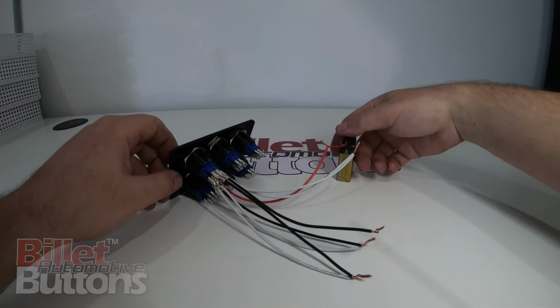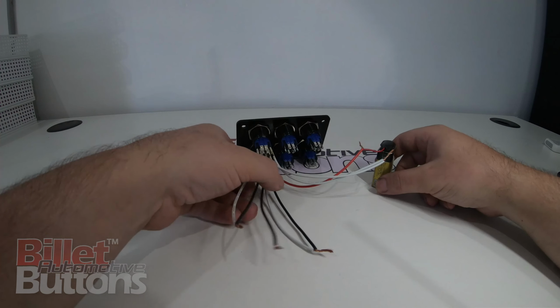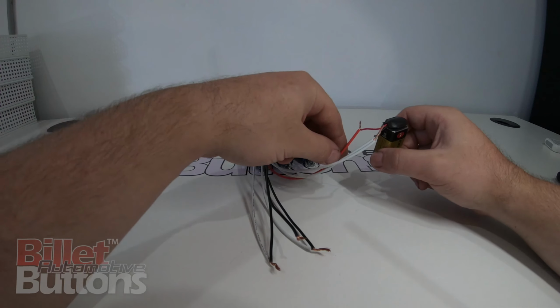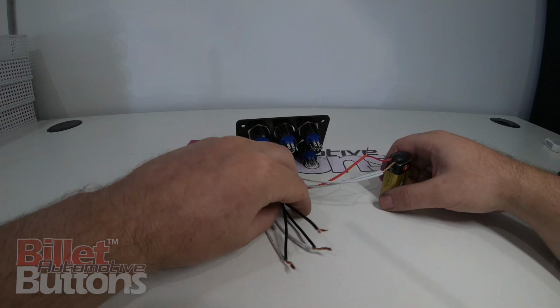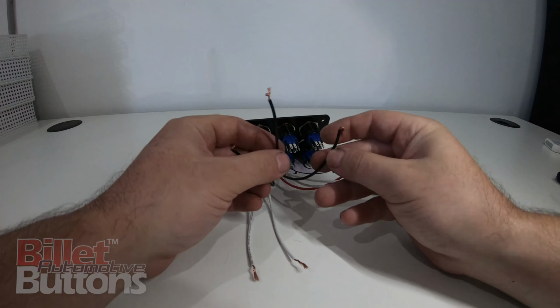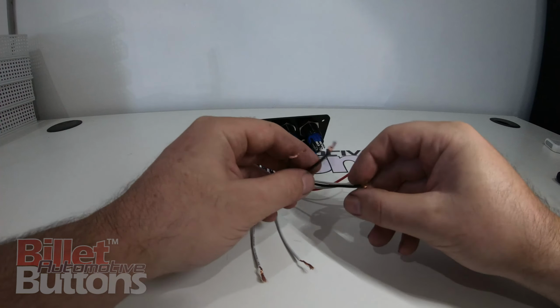Alright, so basically the way I've done this is there's a common for the LED with the RGB buttons, so I've got that common going to the positive on the battery, and then basically the other three wires, let me take these off, these are for the red, green and the blue, and once these touch a negative, they'll basically light the LED.